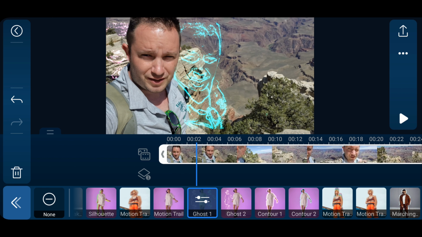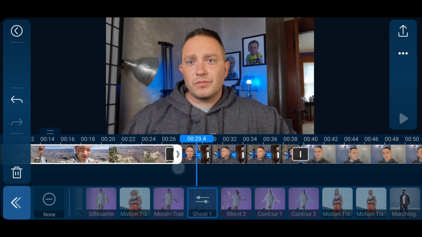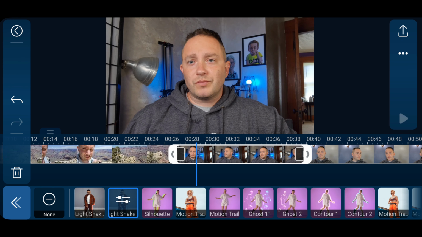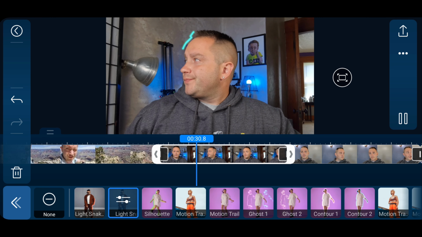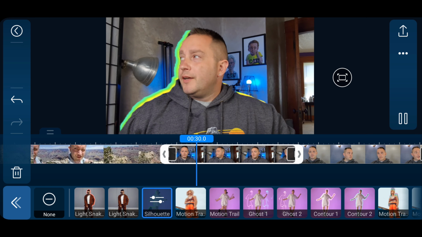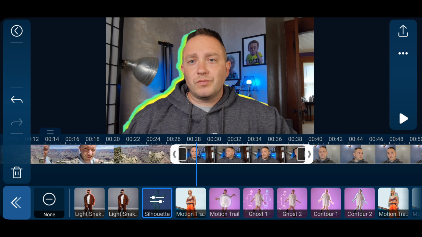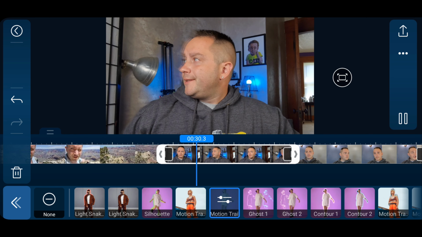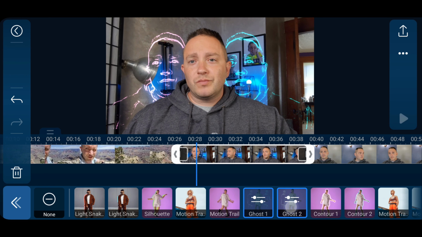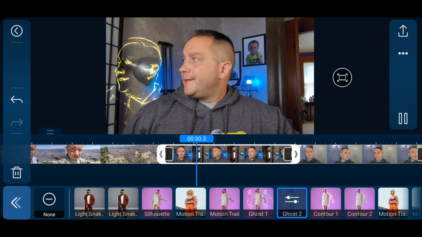So these are best used on a tripod, and I will show you that this is a tripod image, and I actually just did this. Because nothing else in the scene's moving, it's doing a great job with it. If you're on a tripod, this works the best, and that's going to be the same for the background eraser, but we'll get into that here in just a second. So it's doing pretty darn good at picking me up.